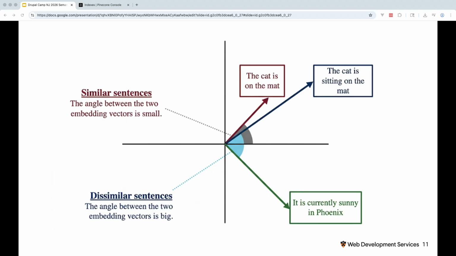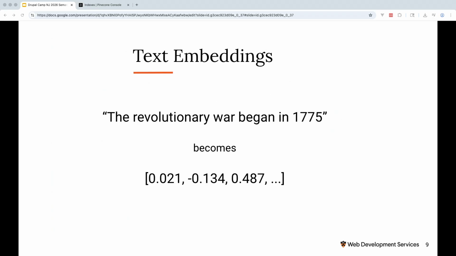And each of those dimensions can, like, sort of loosely correlate with what we would think of as an attribute about something. So, like, if something is male or female, there might be a dimension within the vector for that. And if I go back here, each element in this array is a dimension. So I'm only showing 3 numbers here, but in reality, if you were to put this text through a text embedding model, you'd end up with probably around 1,500 numbers. So it's a lot of numbers that, taken collectively, represent the semantic meaning of that text.